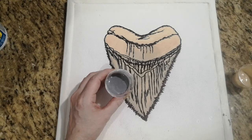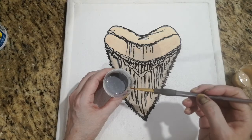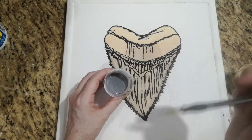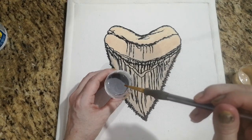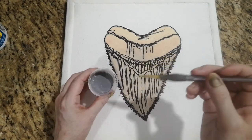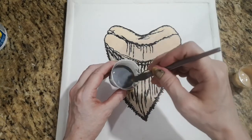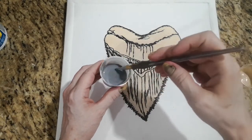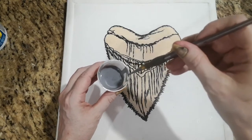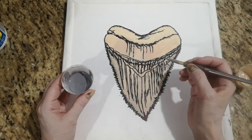Now, where's the little sucker that I just had? Here we go. So you've got your molding paste, a little bit of water, like I said, that much, and one drop of your black acrylic FW ink. Now, you want it sort of thick. Can you see that that's kind of thick? We're going to wipe off a bit of it. Now there's a specific place we're going to put this, and I'm checking my camera.